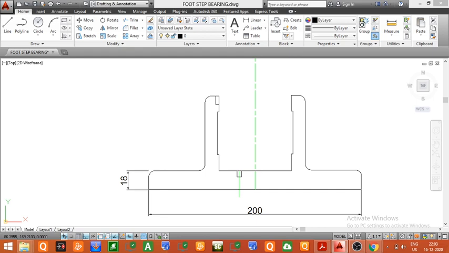Now while drawing section lines, you have to note that section lines are always to be drawn at 45 degrees with the horizontal. If we consider this line as the horizontal base, then it should be inclined at 45 degrees. Now the line can be inclined at 45 degrees either towards the right or left. You can draw the line in either direction, but it should be inclined at 45 degrees only. Now we will show the hatching lines.